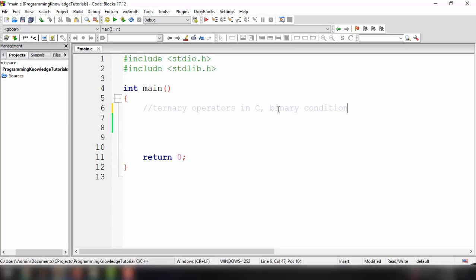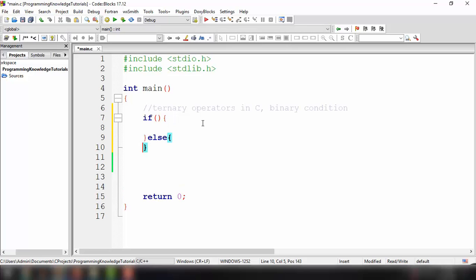It takes in a binary condition as input, which makes it similar to an if-else control flow block.